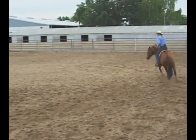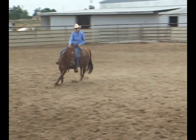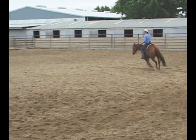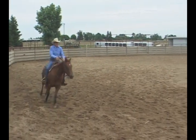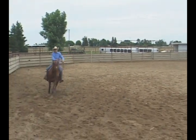If I go to pull her around, again, my hand comes right to my hip right here. Outside rein comes around to follow her. She comes right around. I go back to my circle. And because she feels so good, I'm going to go ahead and loosen up on her and let her lope out a little bit. I'm driving this car or this train or this horse.